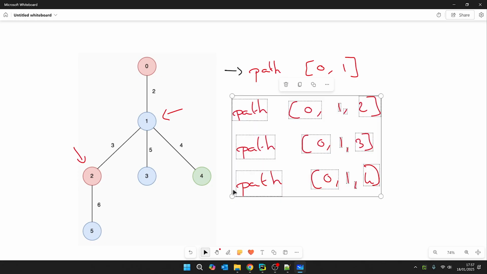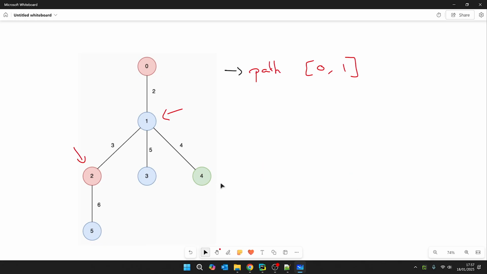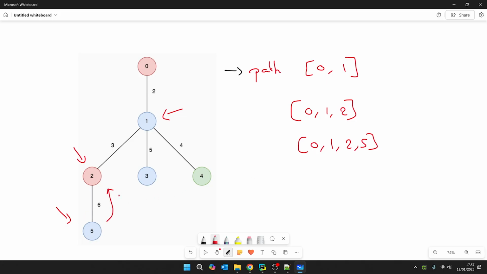We can pass to the DFS our list. Right, we can say, well, keep the 0, 1 and modify it. So when I get there, path looks like 0, 1, 2. Then when I get there, it looks like 0, 1, 2, 5. And then I don't have any children left, so I'm going to backtrack, go back up. And when I go back up, so basically at the end of my DFS call, I just have to pop the last element of my path. And when I go back up again, I pop the elements.